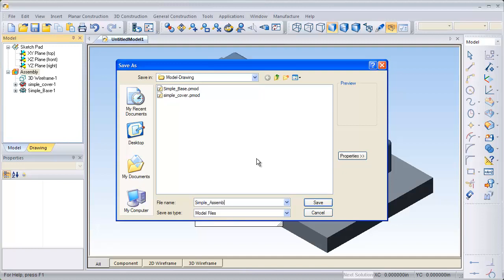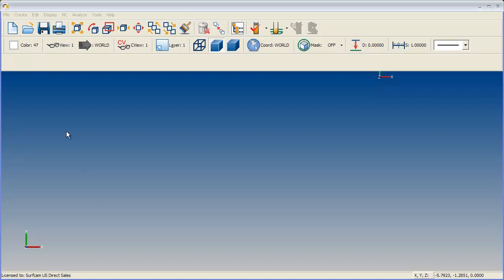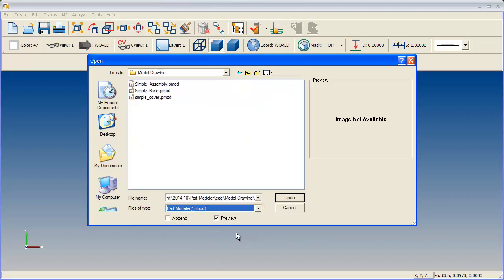Once I click Save, I'm going to exit Part Modeler and then open the file in SurfCam. Once I've opened SurfCam, I'm going to go up to the top and click on the Open folder and change my files of type from SCPRT to the Part Modeler file. There's my simple assembly up at the top. I'll click on that and click on Open, and we'll bring it into SurfCam.